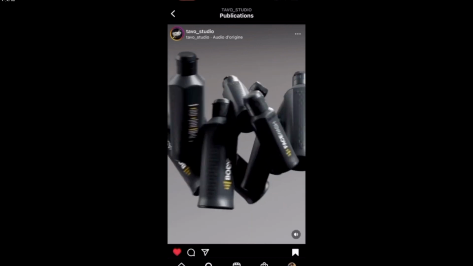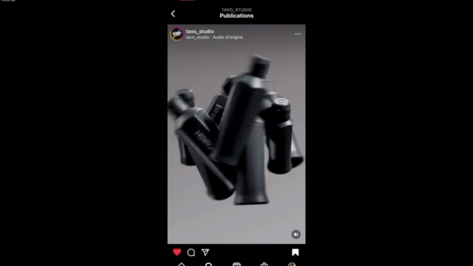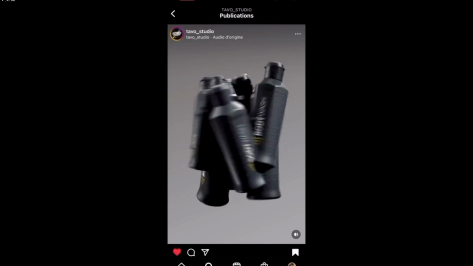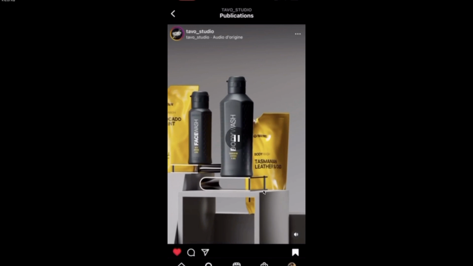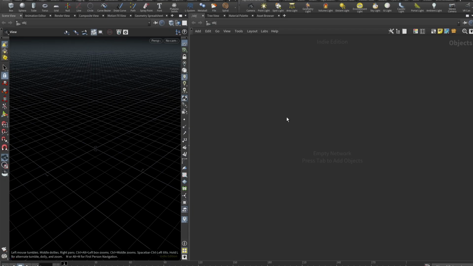Then I assume the RBD gets turned off or the collisions get turned off and it's getting sucked into the one bottle again with a bit of distortion, and obviously a lot of intersections. But anyhow, here we are in Houdini and let's get creating this stuff.